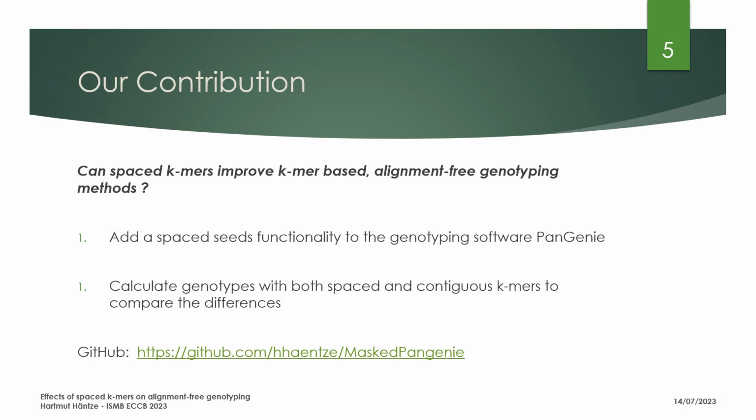Which is now the contribution of our paper. We try to answer the question, can spaced k-mers improve k-mer-based alignment-free genotyping methods? To answer this question, we used already existing software, PanGene, and we added a spaced seeds functionality. This is great because now we can use this software PanGene with both contiguous and spaced seeds and compare the performance of both kinds of k-mers. Our application is publicly available on GitHub.